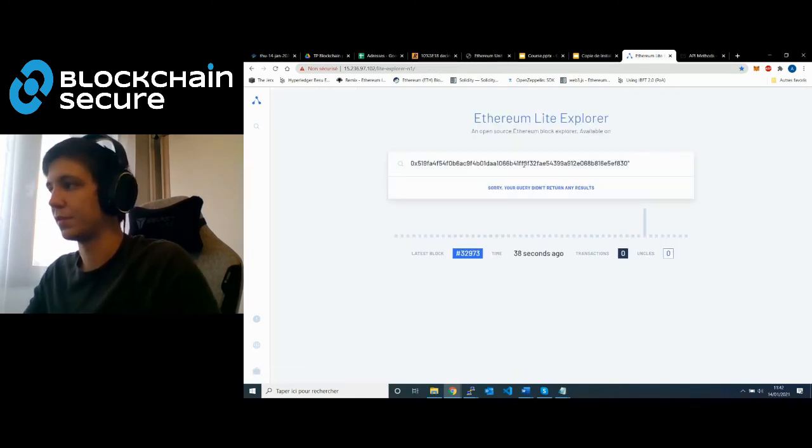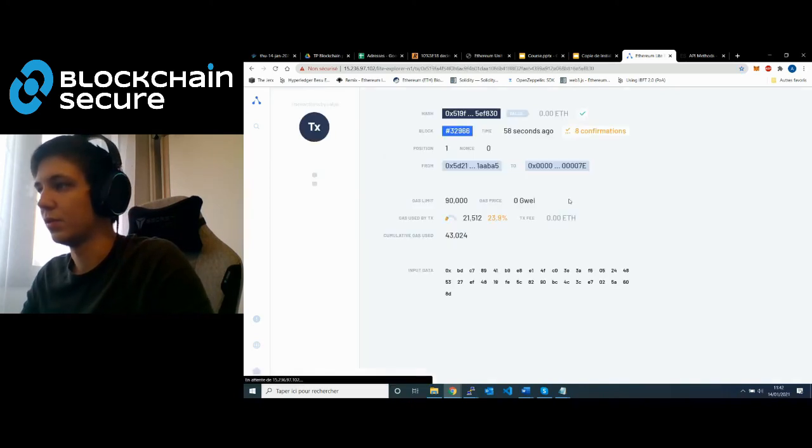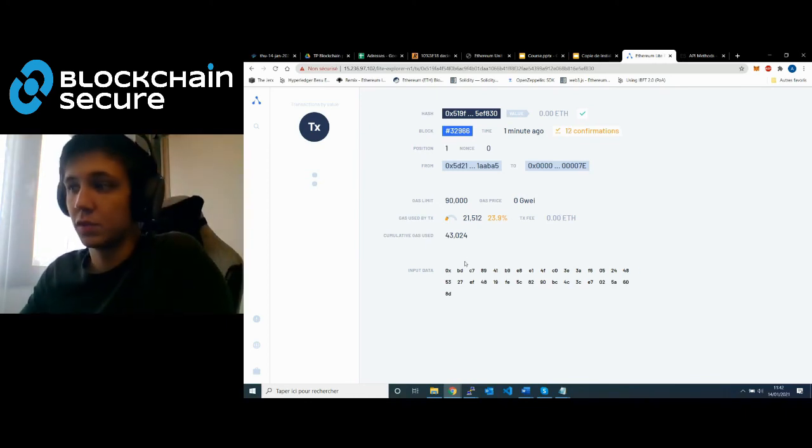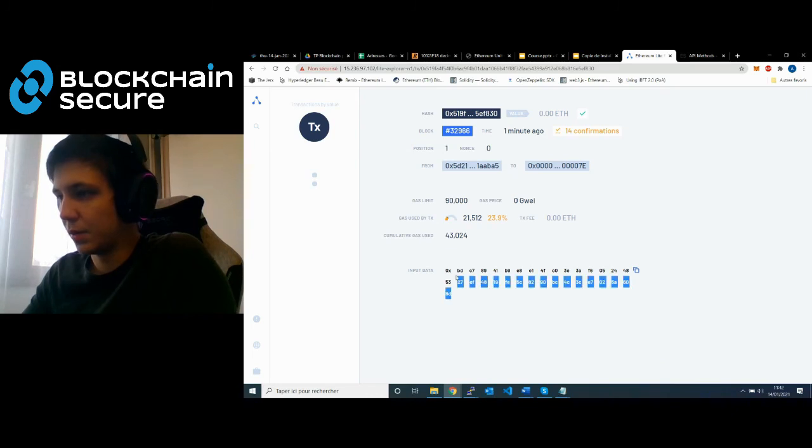And from there, you'll notice a fundamental difference. There you go, this whole transaction. Is that this time there's an input data. Last time we were just sending ether, essentially. So there was nothing to put in there. So we had only a bunch of zeros in the input data. Here, because we're calling something, it appears here. So as you can notice, here you have all of this information.